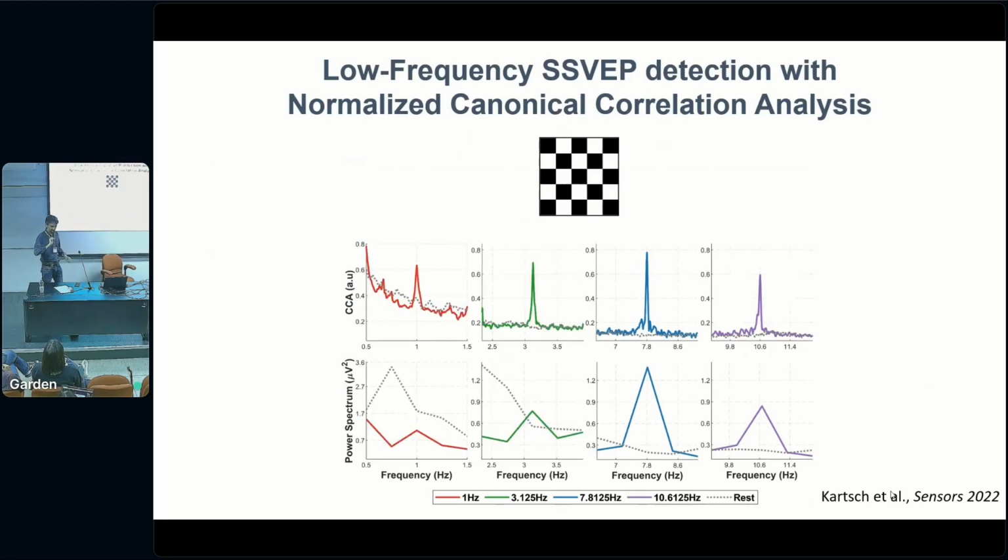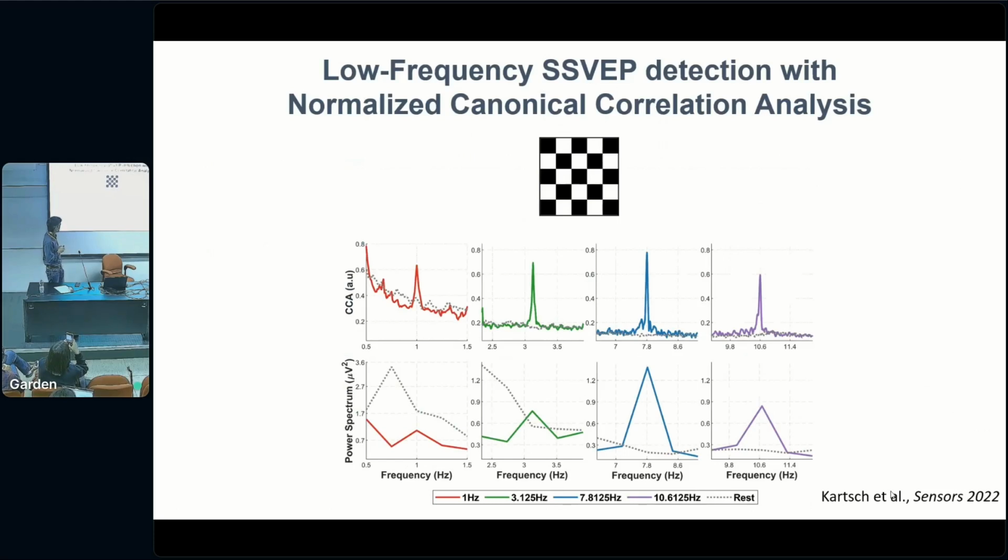And a very last result, just a glimpse of what I wanted to show you: if your aim is not to look at the topography, but just to have a response of frequency tagging, putting all the sensors together and have a fast and reliable response, we found another measure which is based on canonical correlation analysis. So put all the sensors together, no artifact rejection, you don't need that. All the harmonics together, and then you have a response even with very short data.